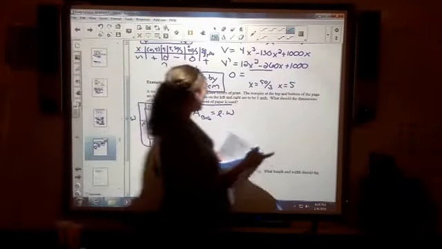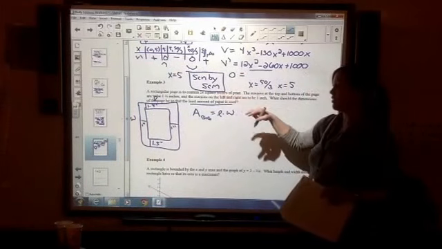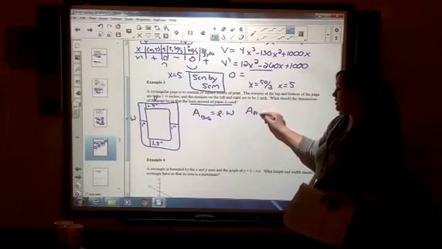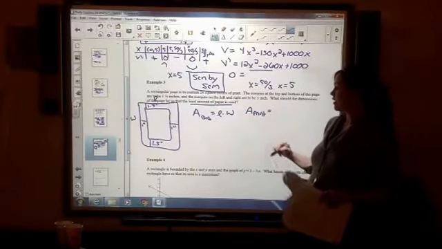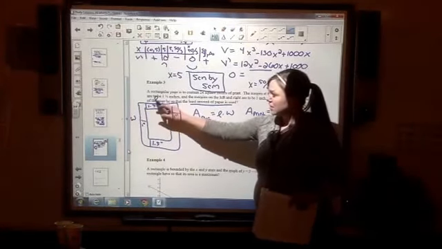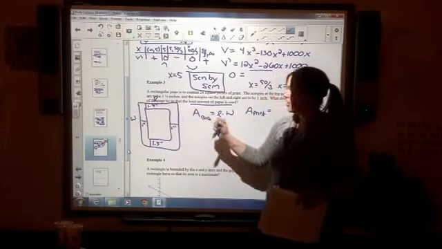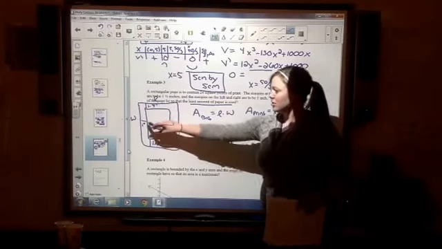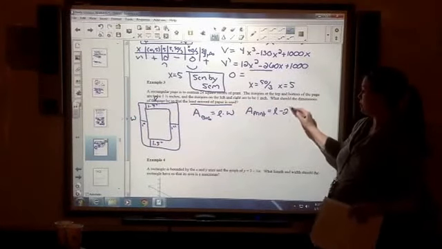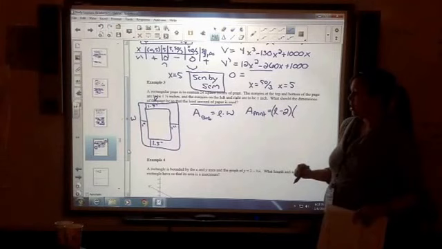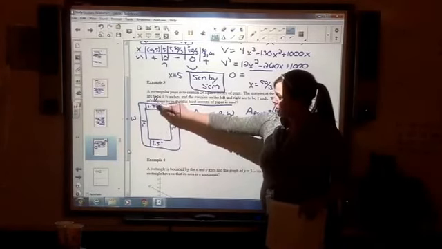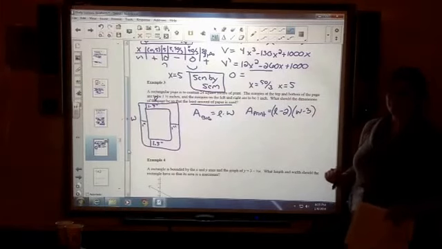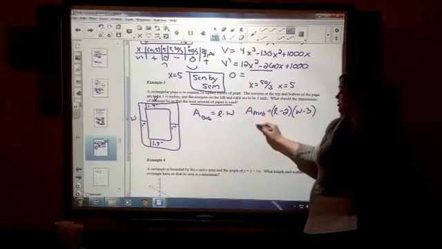So I have to think about, okay, well, what exactly does this look like? I know that the rectangular page contains 24 square inches of print. So the area of the print, then, I know is this. I have L to begin with, but I'm going to take L and subtract the 1 inch here and the 1 inch here, because it's on both sides, so L minus 2. On the other side, I'm going to take W and subtract 1.5 and 1.5, so W minus 3. And I know that the area of the print is actually 24.